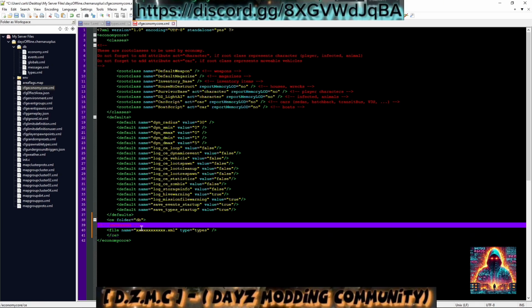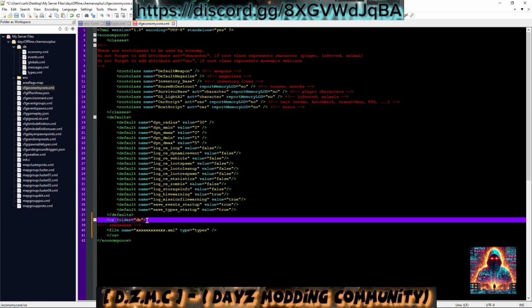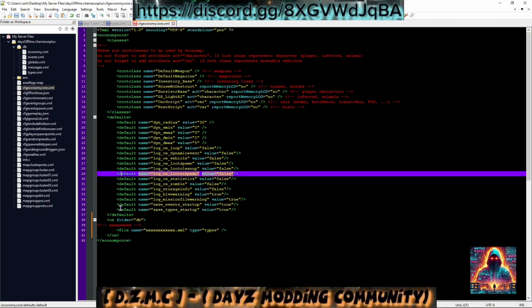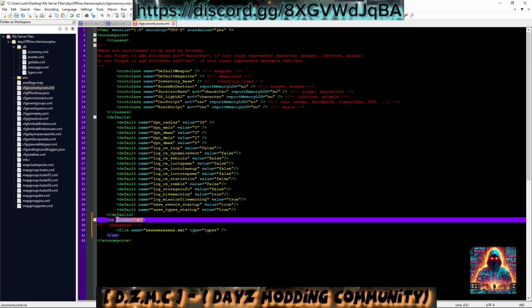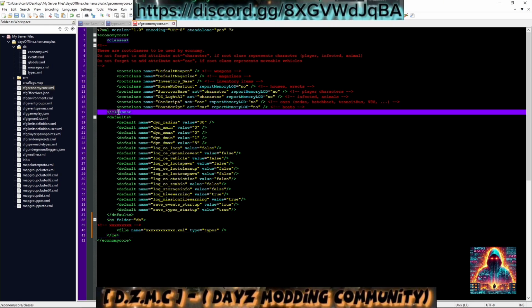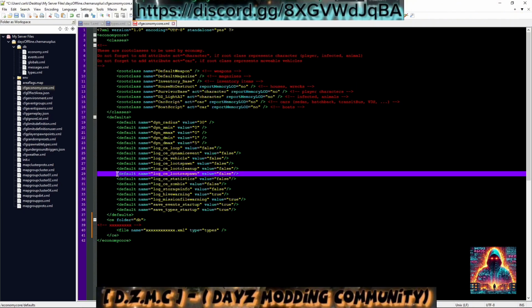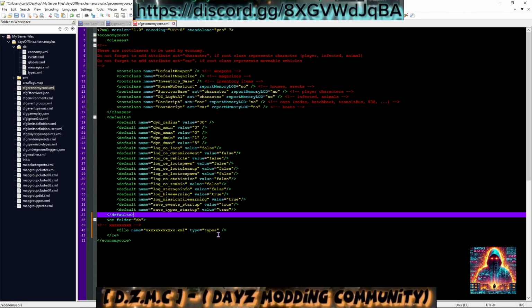What that's now telling the server is the folder DB, look for this named file, which is just X's at the minute. We'll change that. And read this file as part of the types file. Okay, so let me just line that up. I like to keep everything in order, so as you see, your opening and closing codes keep in line with the rest of the opening and closing codes in the file, and the information codes keep in line with all the other information codes. It makes life so much easier.